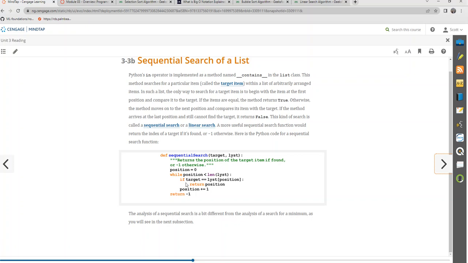I'm going item by item until I get to the end, if the target is what I'm looking for. Worst case scenario, time complexity, n. Best case scenario, 1. Average, or theta, that is also going to be treated as worst case scenario, so that's going to be n.